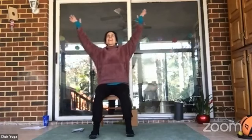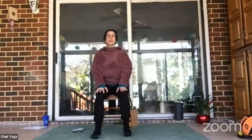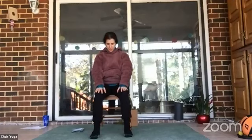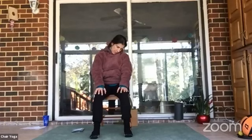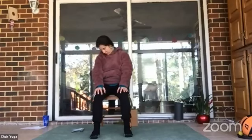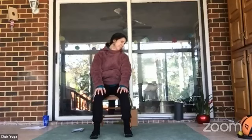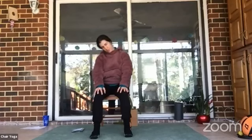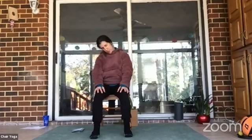Inhale, arms come up, extending, reaching up, and exhaling, bringing the hands down onto the thighs, lifting up to the top of the head, and exhaling, chin to chest. Using your breath to guide you, inhaling, chin to a shoulder, exhaling, chin to chest. And then inhaling to the other shoulder. Slowly, gently moving the shoulder, moving the neck side to side, stretching, breathing.